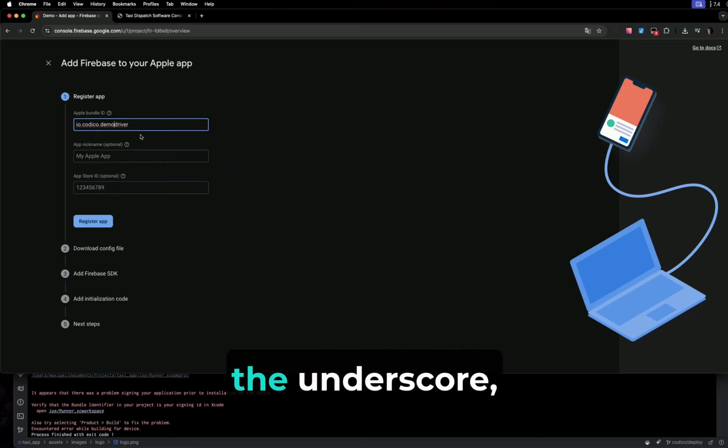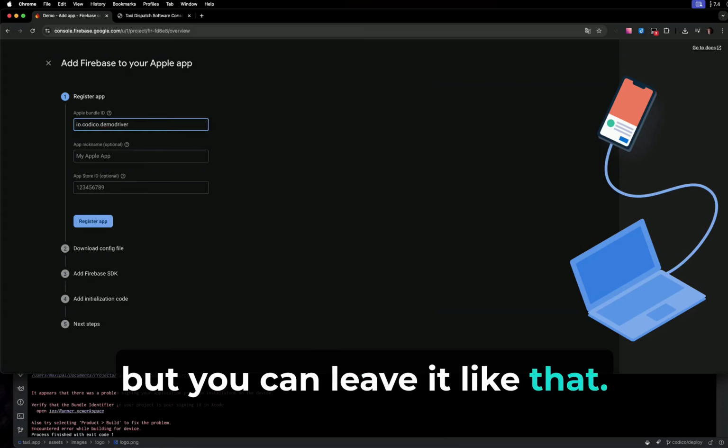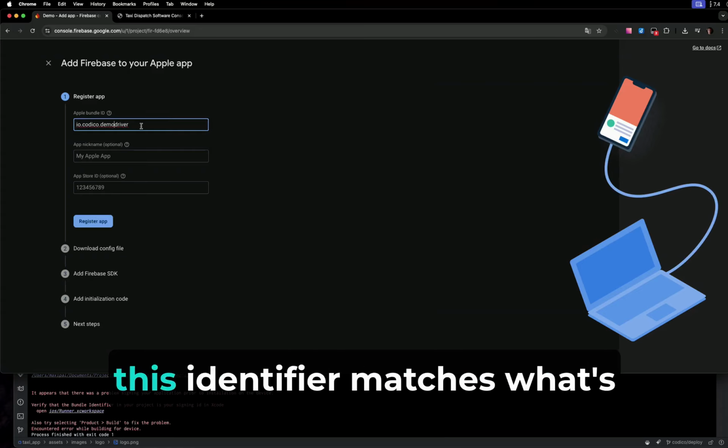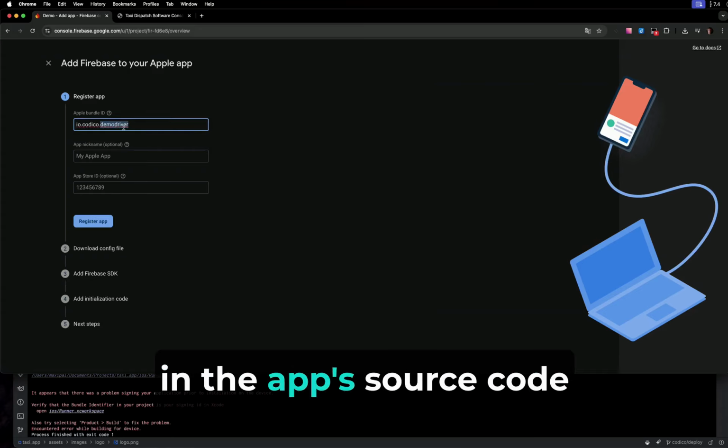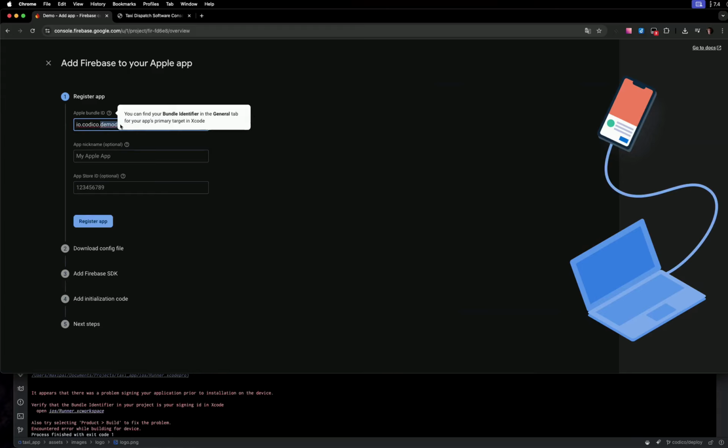It complains about the underscore, but you can leave it like that. The main thing is to ensure that this identifier matches what's in the app's source code and that it is unique.